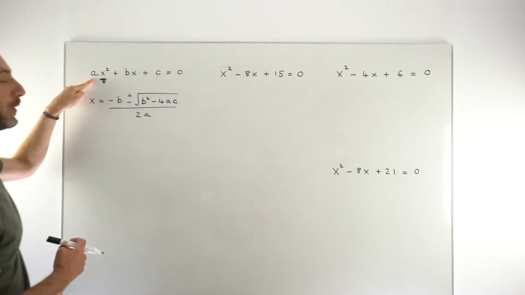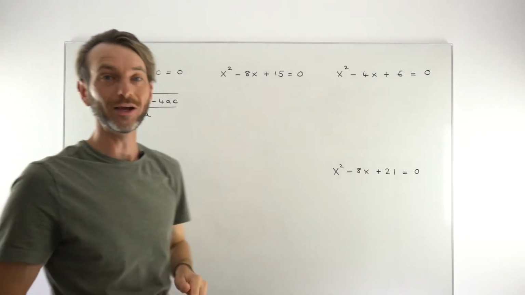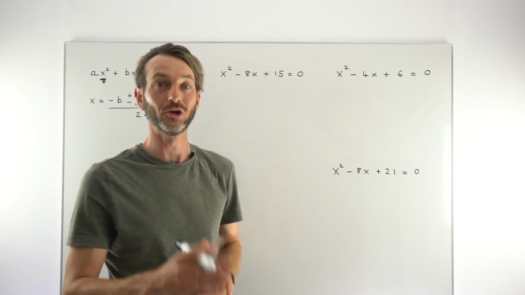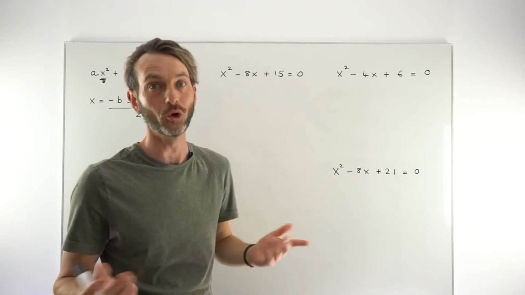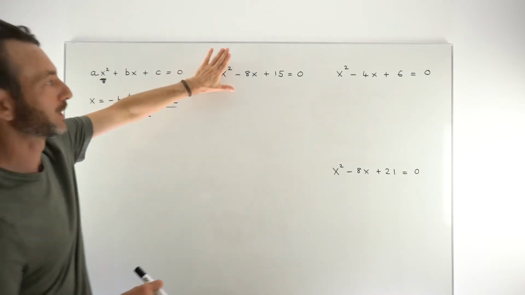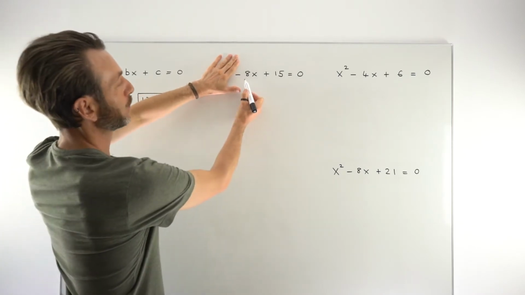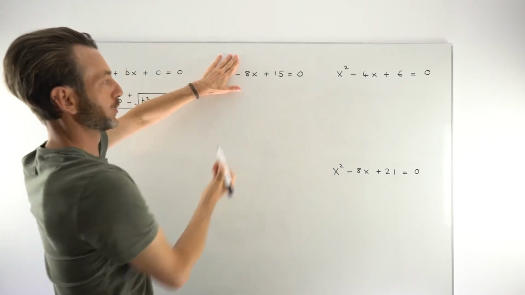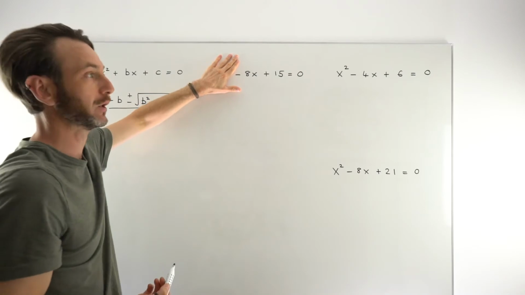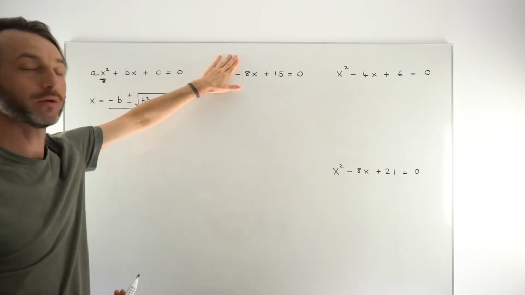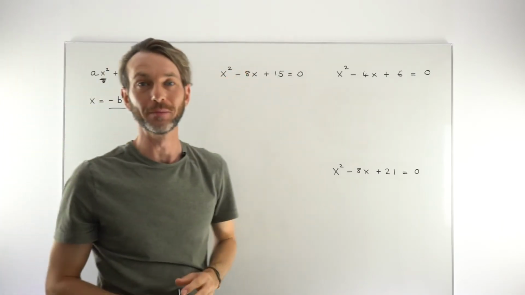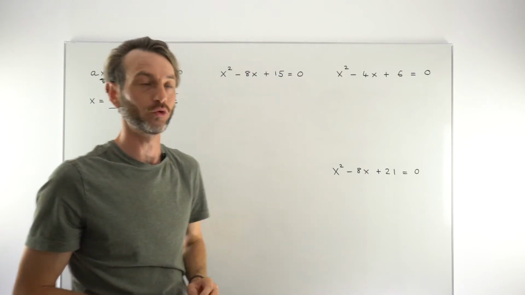That means that the a value is not allowed to be 0. It can be any other number. If it is 0, then it's going to knock out that x squared term and it's no longer a quadratic equation. For example, if we take away the x squared here, what we're left with is a linear equation. So it's no longer even defined as being a quadratic equation. So those are a few considerations to keep in mind about the general form of a quadratic equation.